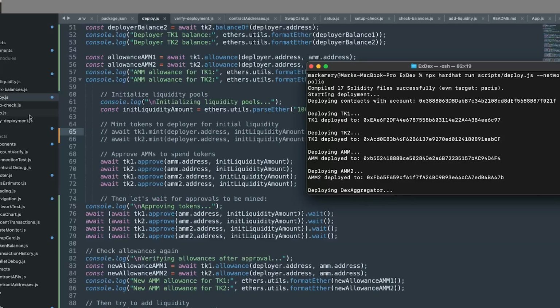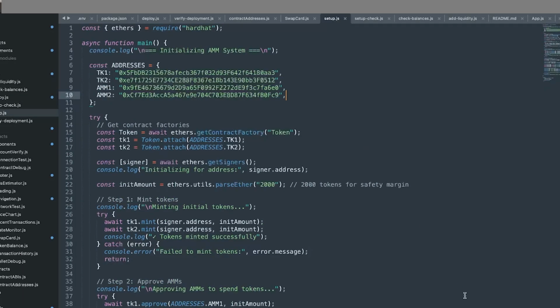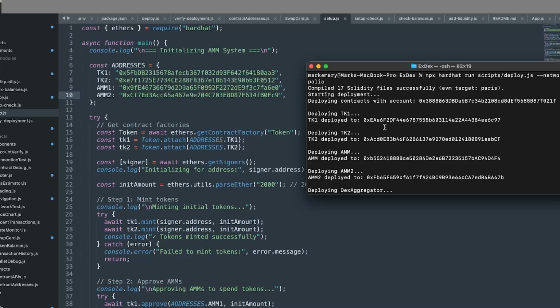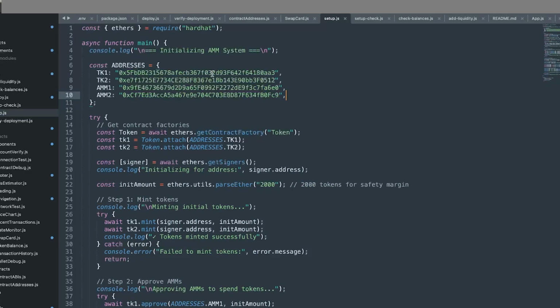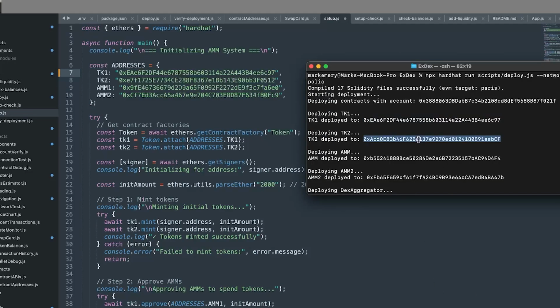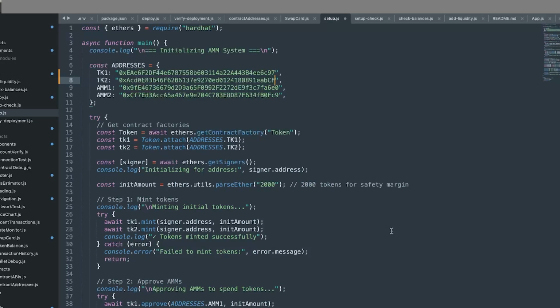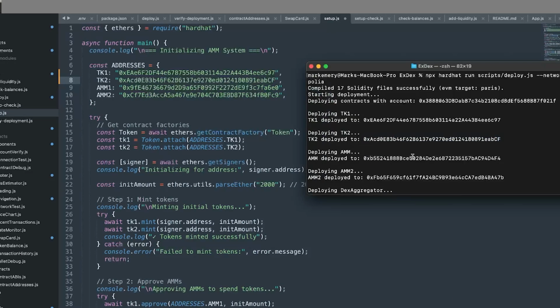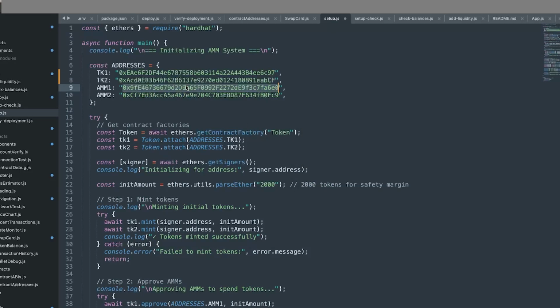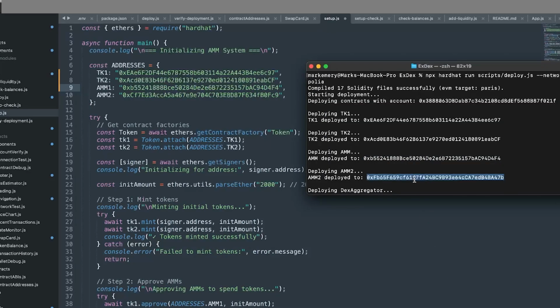Starting with setup.js, okay? So let's just go right for that. Okay, I'm going to copy this TK1 address, pop it right in there. And a nice thing to realize is you're at some point doing this for the last time. This is TK2. I'm paying attention to the direction I'm going from top to bottom. Here's AMM. In this form it'll be AMM1, but it's intuitive. And AMM2.